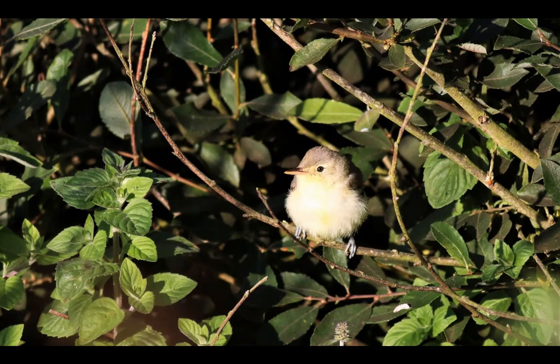And I was sat there for about 5 minutes, and suddenly this large warbler appeared. Now, if anyone hasn't seen an icterine or a melodious warbler, they are quite obvious. Their first impression is a large cat-sized warbler, but more the colour of a willow warbler. They are extremely pale. Now, I saw it, it popped up in front of me, and I went, oh my God, that's either an icterine or a melodious warbler.